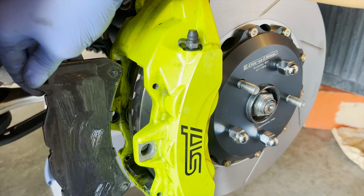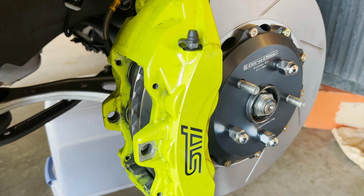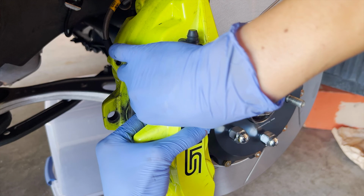If it doesn't want to go in all the way, we can press the pistons back more, which I think we need to again. So go back, pushing the pistons more. I think it's because of this one right here. Okay, it should work now, I guess.